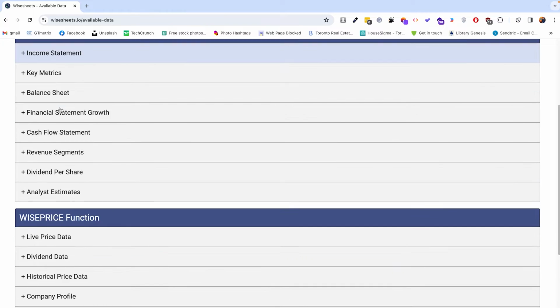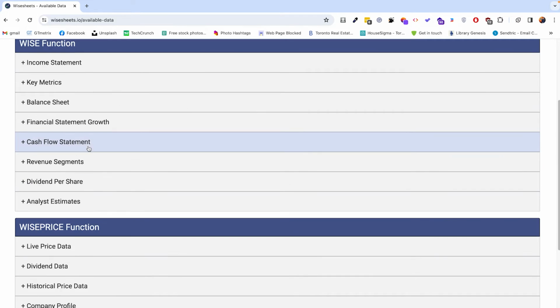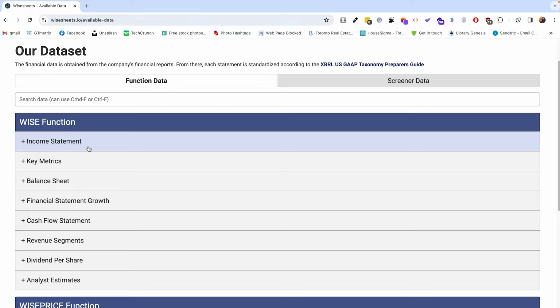Now the same is going to apply to the function data. So we have three different functions that you can access data for, and I'm going to show you how these different functions work, so that way you can also get data while building your custom models, which is something that you can do on Bloomberg, and again is very powerful.